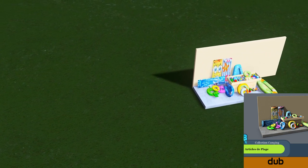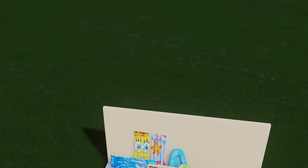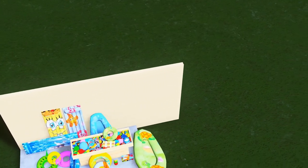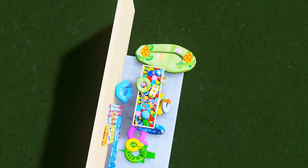This week's hidden gem is going to be from Dub with this selection of inflatables. These models look fantastic, but one thing I would love to see is an individual prop of each, or at least a selection, so we can place those in swimming pools and so on with the move it tool. Hopefully we get to see that in the future.